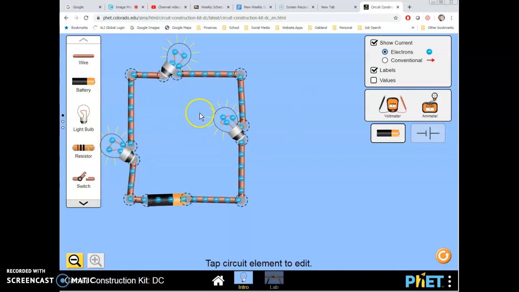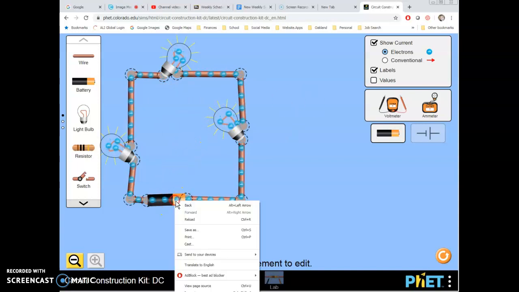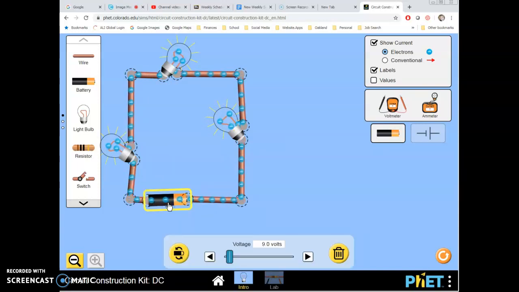first of all, these numbers are not right. So I'm going to right-click on my battery. Oops, I take that back. It's not right-clicking, I just clicked. And we have to set the voltage. So the voltage is going to be, what, 12? All right, so can I type it? Nope, I can't type it. So I gotta get up to a 12.